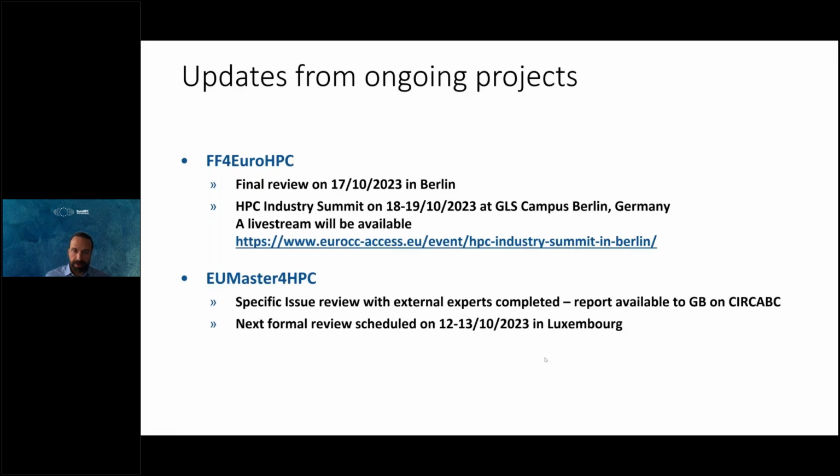The European Master Program for HPC, addressing a very critical topic in HPC. This is the development of talents, and of course this is only the starting point in this pilot phase. But we have recently evaluated the projects with a specific issue review a few months ago. We are currently doing the formal review that was scheduled after the first 18 months of the project. So this is happening right now. The consortium is currently in Luxembourg and reports to the responsible project officer. So we will on that basis also decide and define a potential subsequent call for the continuation of this program.